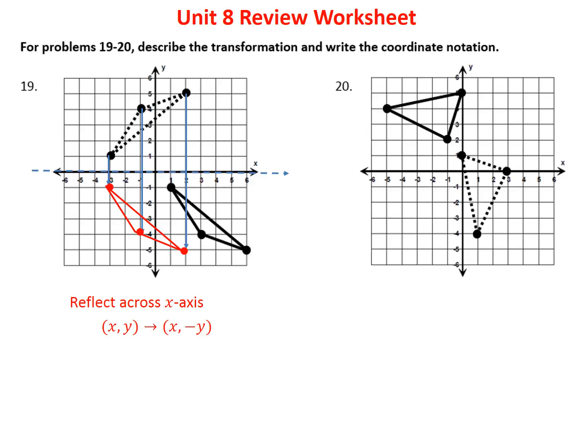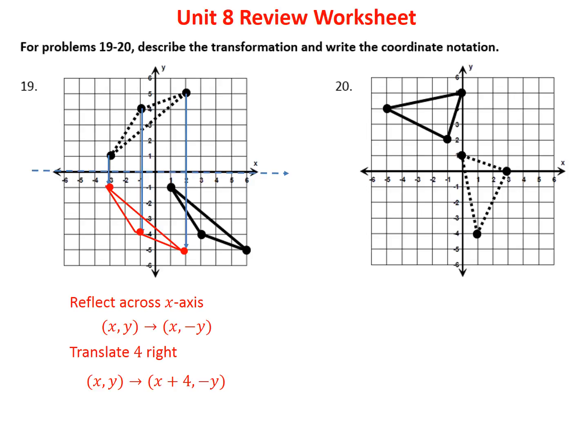So the first part of my coordinate notation is xy is going to become x, minus y. Second part, now I just simply need to translate it 4 to the right. Now what I'm going to do with the coordinate notation, I'm going to use the first one and now simply add the 4 to the x. So you see I get xy goes to x plus 4, minus y, and that notation combines both the reflection and the translation.